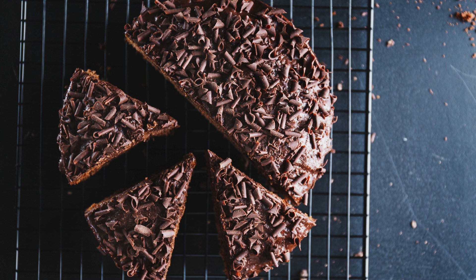Milkshake mix-ins: Blend these brownie chunks into your favorite milkshake recipe for a rich and creamy chocolate treat. Brownie sundaes: Top a warm brownie chunk with a scoop of vanilla ice cream and drizzle with hot fudge sauce for the ultimate dessert indulgence. Dessert bars: Incorporate these brownie chunks into your favorite bar recipes, such as blondies or cookie bars, for an extra layer of chocolatey goodness.